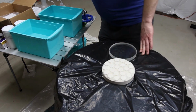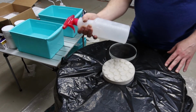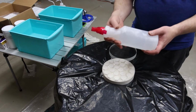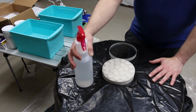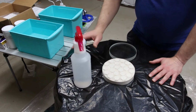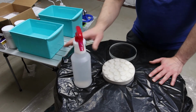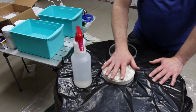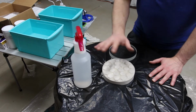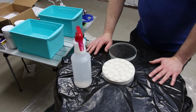So to help me, I've got a spray bottle here, and it's just filled with water with 1 or 2 drops of dish soap. I saw that in a video by Ed Jones, and he suggested putting a little bit of dish soap in here. What that does is it changes the surface tension of the water and helps the grit stay stuck to the mirror, or stay stuck up on top of the ceramic tiles rather than all falling down into the cracks here. So we're going to do that.